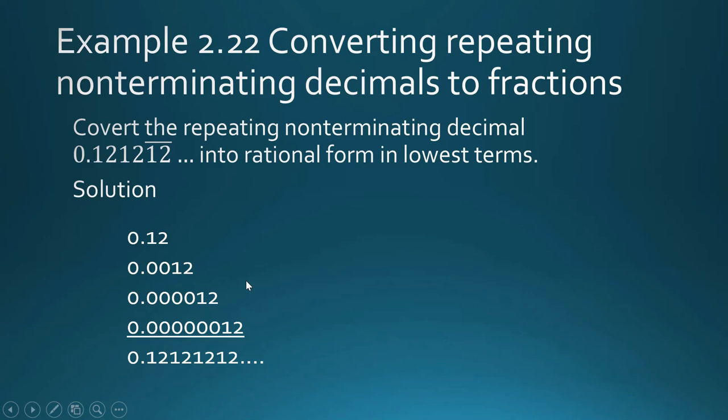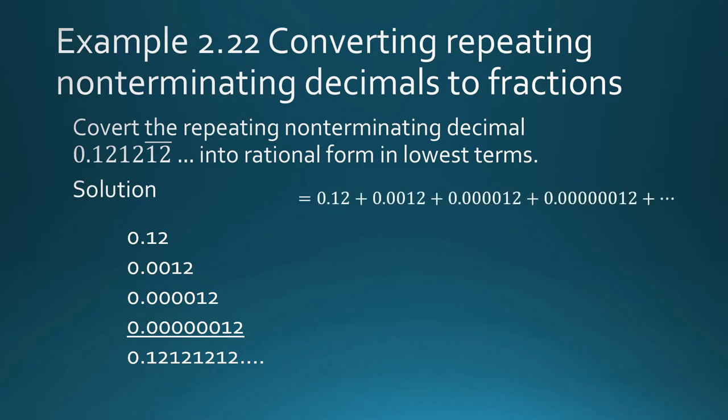Each of these is a term in a geometric sequence. But when we add them term by term, what we produce is a geometric series. So this is a series. You can now see our goal. Our goal is to look for the sum. What is the sum of this geometric series? So if we were now to add the terms of that sequence one by one, we will produce a sequence of partial sums, and that is what we call our geometric series.